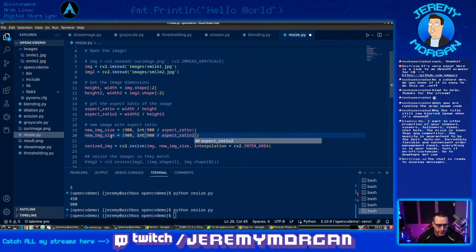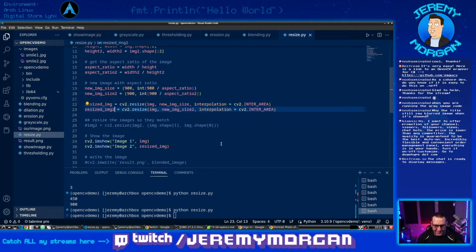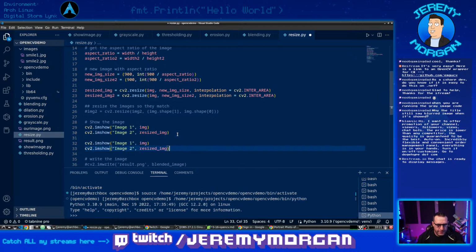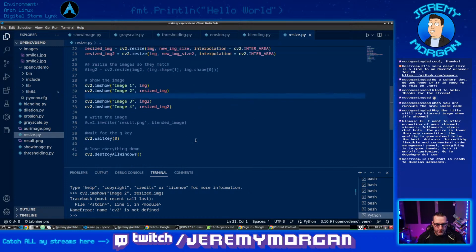This one is also aspect ratio 2. And this is kind of hokey, but this is what we're doing right now. So I'm going to take both of these images and resize them according to their aspect ratio. Let's see, image 2, this one's going to be image 3, this one's going to be image 4. So image 2, resized image 2. Let's look at both of ours.